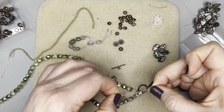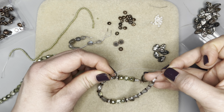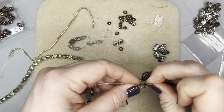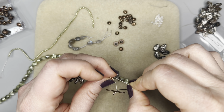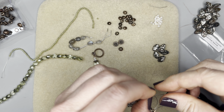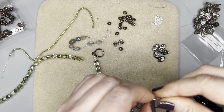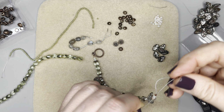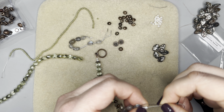Okay, now before I pass that back through the 2x2 crimp tube, I want to go ahead and add the other half of my toggle clasp. Okay, so I have that around there. Now what I want to do is go ahead and pass that through the 2x2 crimp tube. I am not sure if it's going to go through the bead for the second time. Let's see if we can get another pass through the bead. If we can, that would be great, because then I have a little bit more grip.